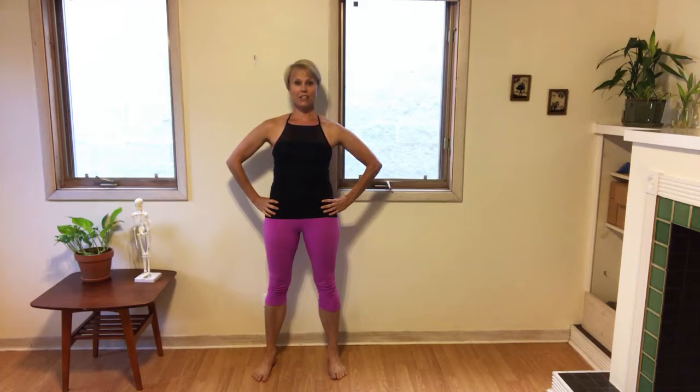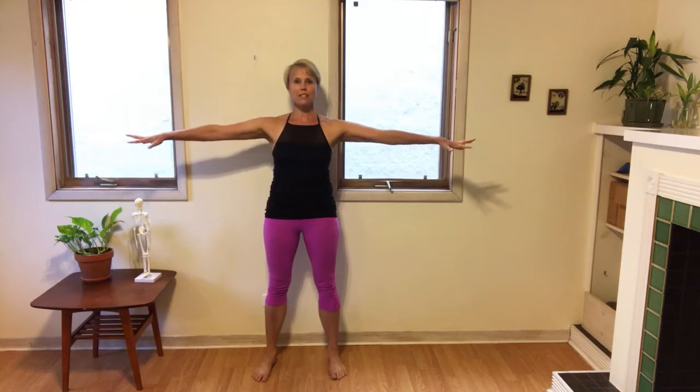From here, reach your arms out to the side, spread your fingers, feel the width and the global expansion, and reach those fingertips up. You can imagine that you're reaching for the clouds. Your feet are descending towards the ground, and then turn the palms away from each other and press down as the crown of the head floats up.